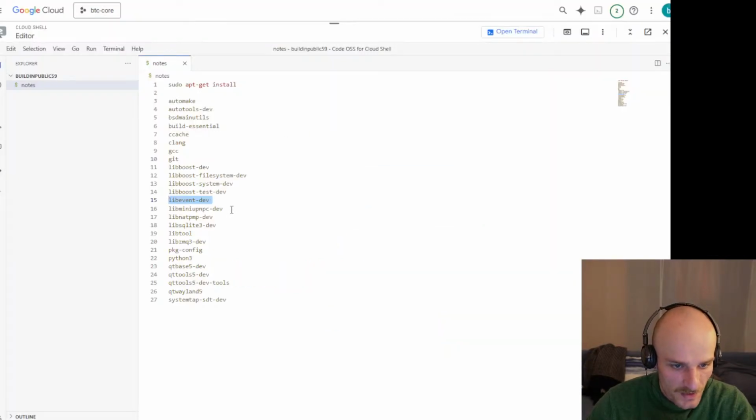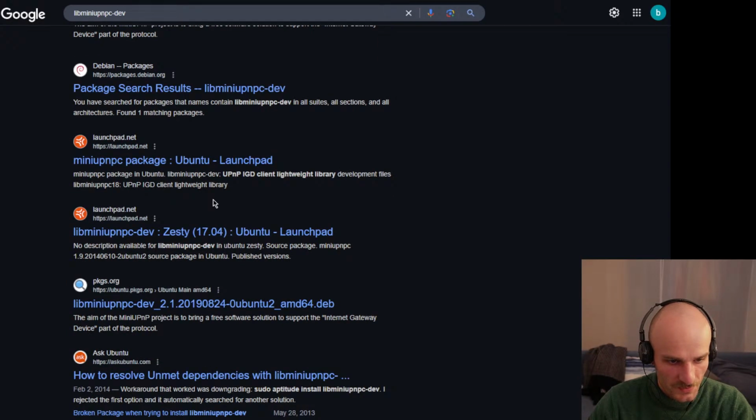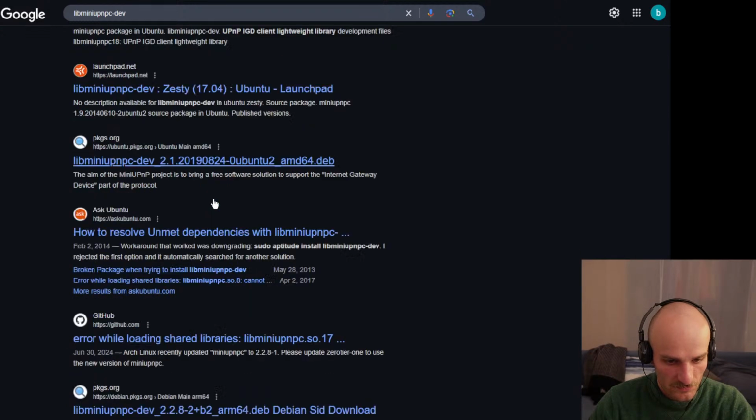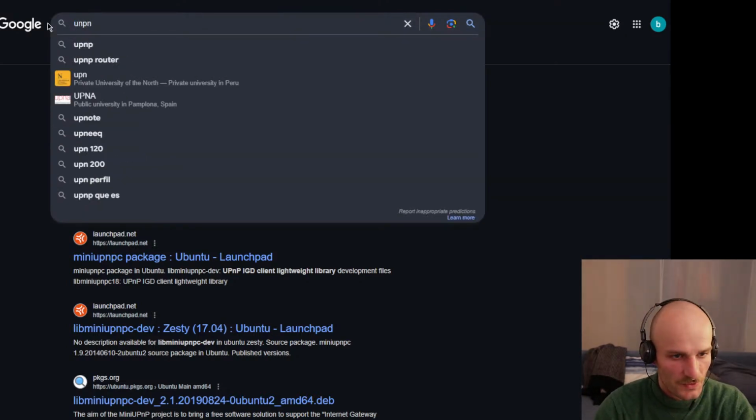Okay. Libminiupnpc. What is this name? The MiniUPnP project is to bring a free software solution to support the Internet Gateway Device part of the protocol. Okay, so it's something about UPnP, which is something about networking.